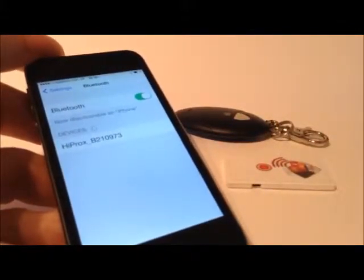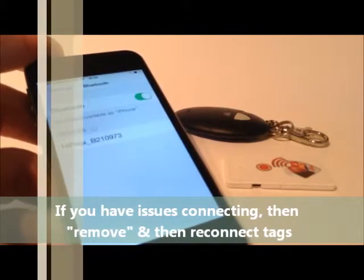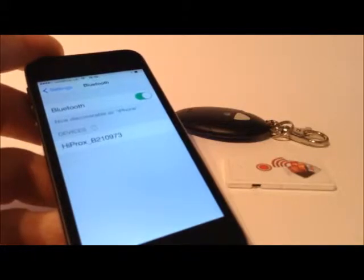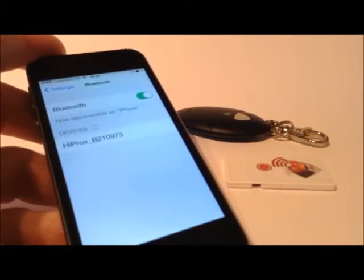This is very important because if, during a pairing session, for whatever reason, the tags do not pair correctly, it's important and advisable to clear them from your Bluetooth paired settings memory. Otherwise, quite often, because of the way Bluetooth Smart works, a Bluetooth tag device that's already in the memory will not reconnect to a tag. So to summarize, always go through the Bluetooth cleaning in your mobile phone and in the app.